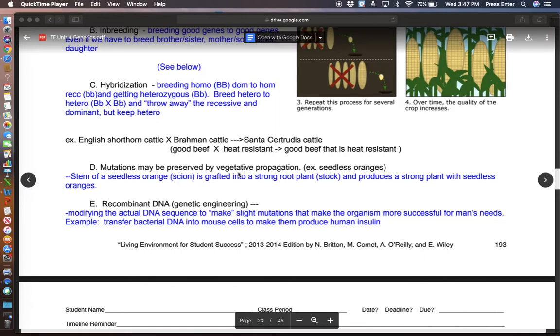Seedless oranges. Where do you get the seeds to plant a seedless orange tree? You don't, because they don't have any seeds. So that's one of the things you have to think about. Same thing holds true with those cotton candy grapes that we know and love. Oh my gracious, they're good.